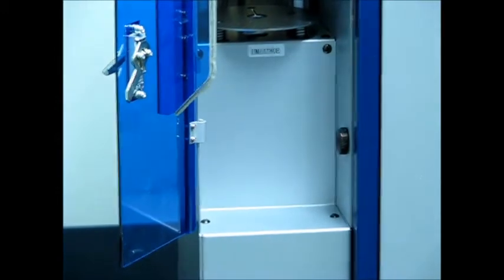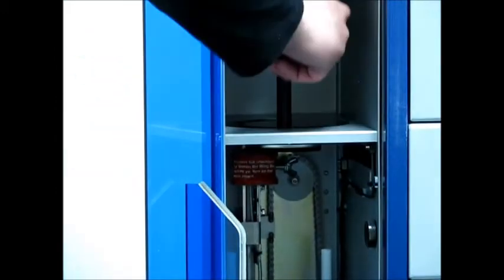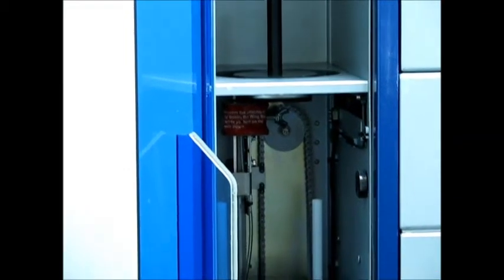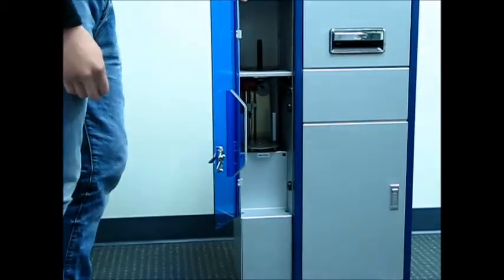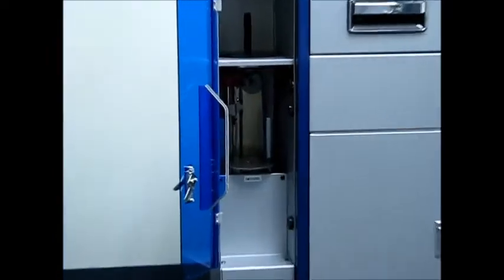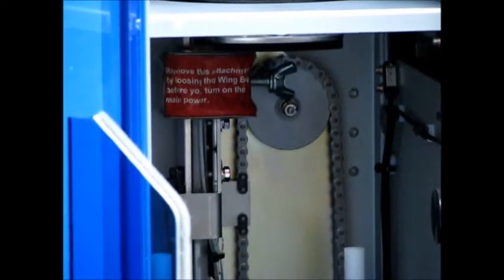Now as we look inside the changer, up top you've got the black plastic spindle. Around the base of that black plastic spindle is some bubble wrap, and you'll have to carefully remove that. After you remove the bubble wrap, now if you look below the silver shelf that the black plastic spindle sits at, in the back you're going to see a bicycle chain that's attached to the carriage that that black plastic spindle sits at, and you'll see that it rides up and down on a rail.